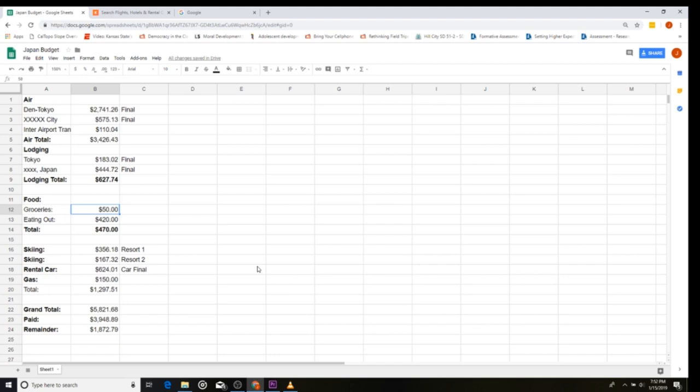Now, early on in the planning process, I was looking at my food, and this is a good place to save money. I only had $6,000 I wanted to spend, and a good place to cut costs was actually to use a grocery store to get groceries and cook for myself. And eating out was important to me, but secondary. So I figured, oh, well, I can eat out two meals a day and eat breakfast on a grocery budget for the third meal of the day. And that would be a good way to save money.